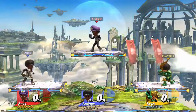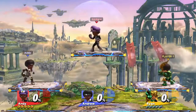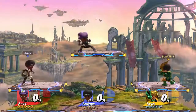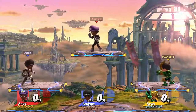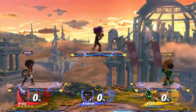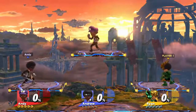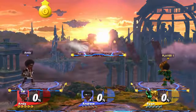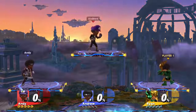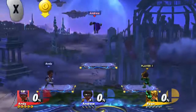Now let's get on to some moves with some real killing power. Tap the left thumbstick and the A button at the same time for a smash attack. These moves are strong and have high power but leave you open if you miss. You can also charge them by holding the A button. You've got forward smashes, up smashes, and down smashes. You also see that yellow right thumbstick? That's called the C-stick — you can use it for smash attacks, and charge them as long or as little as you want. You can also use the C-stick for aerials, though bear in mind you can't use it for neutral airs since that doesn't have a direction.